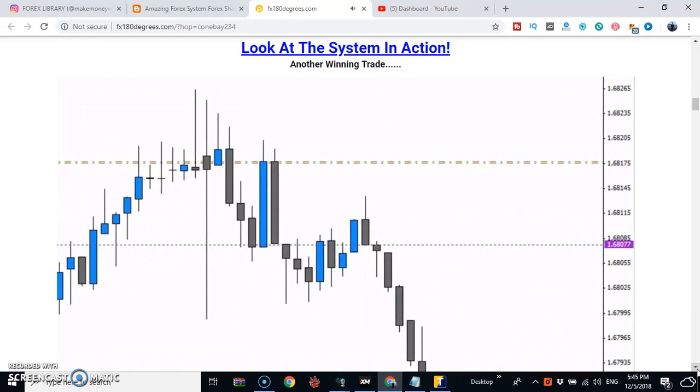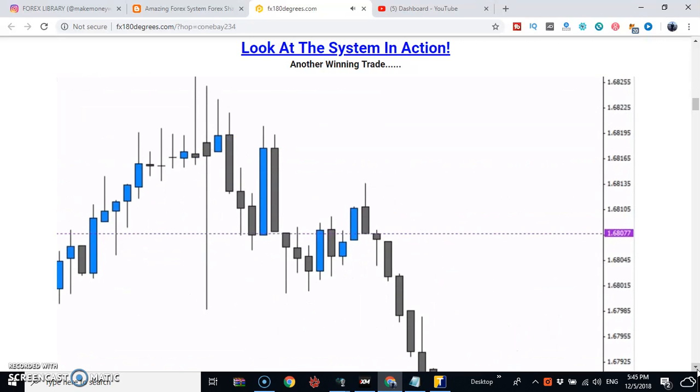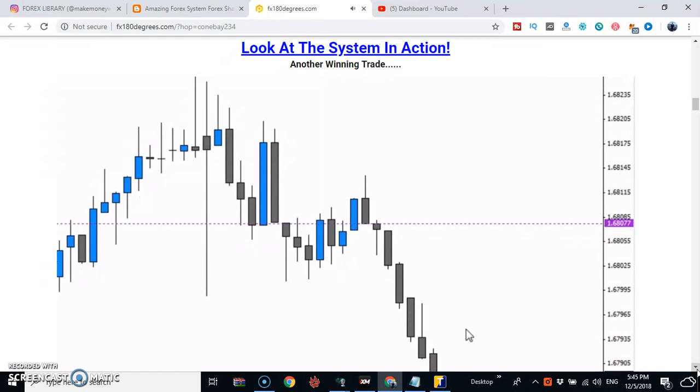Hi and welcome back everybody. As you can see, it's just hit the target now. So a very nice trade we had in here for approximately half an hour, maybe a bit more. We entered here on this candle. We had a break-even marker set right here at this purple line. We moved to break even after we had this tag of this candle right here, and then after that the market just dropped down nicely to our target, and now continues to drop down, but a nice 2-to-1 win ratio.